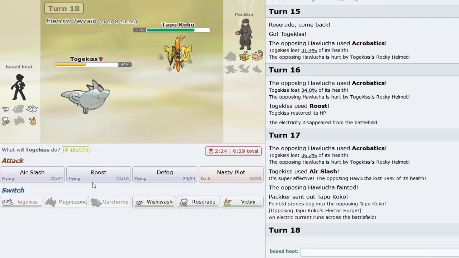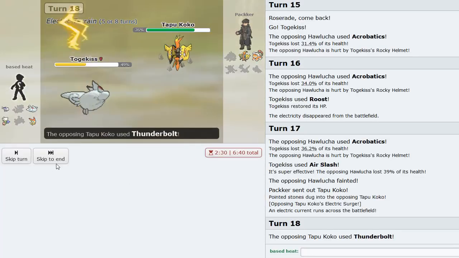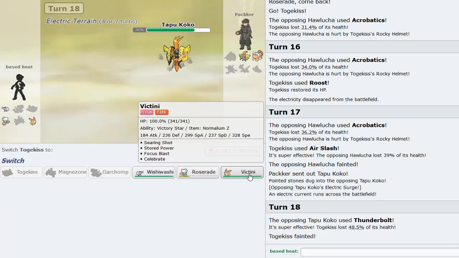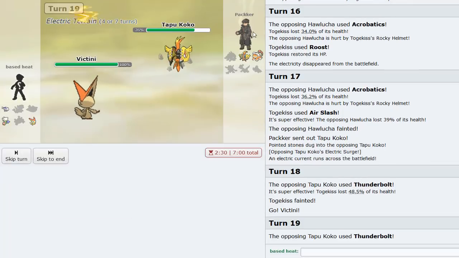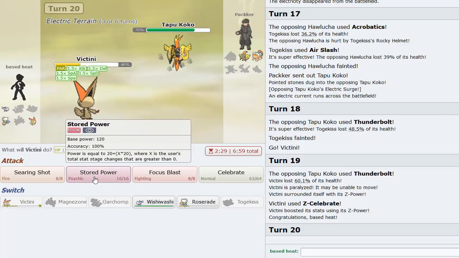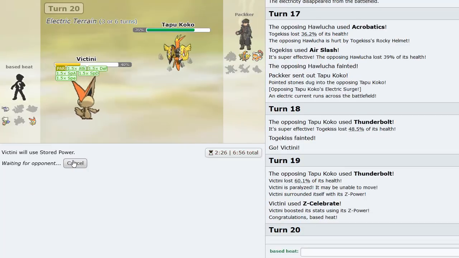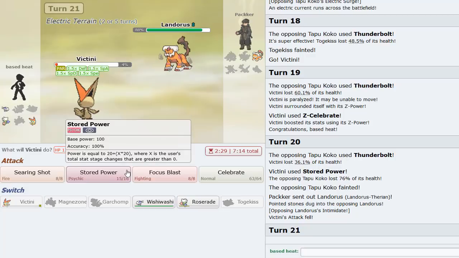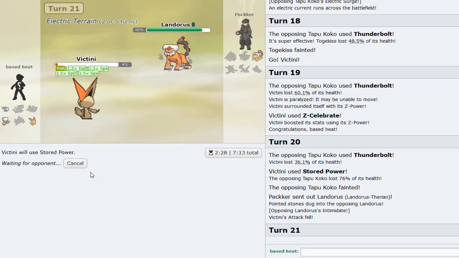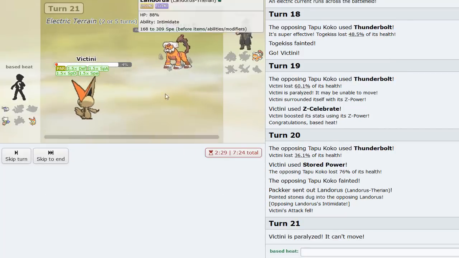So, I mean, I can probably just sack Togekiss here and go right into Victini and just Celebrate. And I think then we'll just win the game. Oh, come on, man. That's so annoying. Oh, okay. We still knocked it out though. Okay. We still got this. Depending on what his set is.